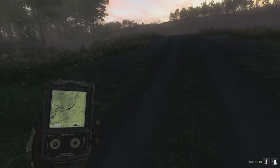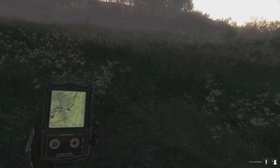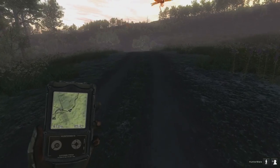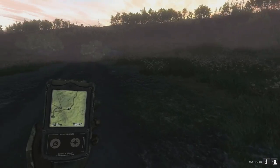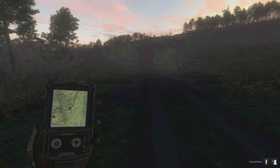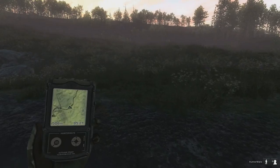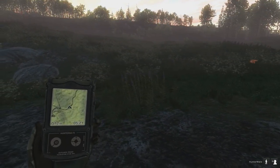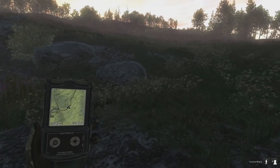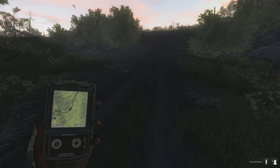Alright, so after that female deer kind of ran off, I sat for a bit and I was like, well, if one knows I'm there, there's a good chance that the entire herd is spooked, so we're moving on and we're going to keep looking for that buck. So what's my strategy? Well, I want to get away from this female pack and just kind of see what we end up running into. So I'm keeping my eyes open, seeing if I can see anything moving on the horizon. I'd like to get an uphill vantage point, so we're going to climb up this hill.